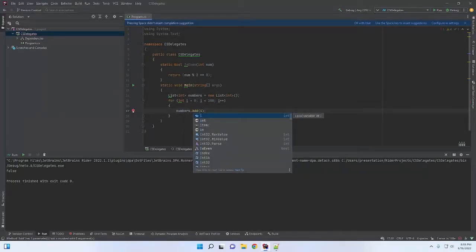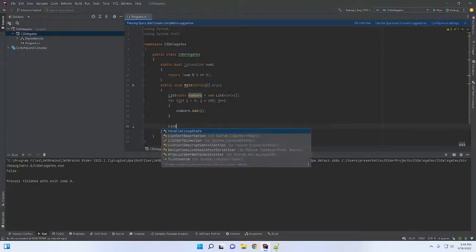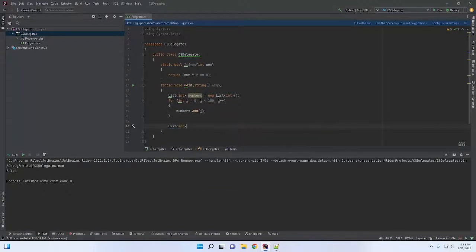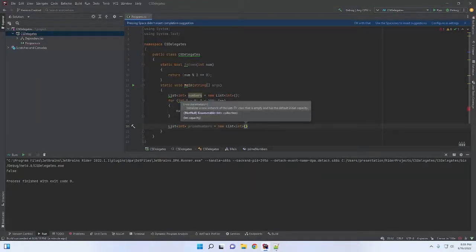All right, so we have this list of 100 numbers. And so now I want to pick out of there the prime numbers. So I'll create another List<int> primeNumbers is equal to new List<int>.